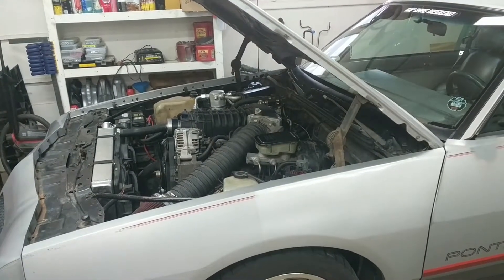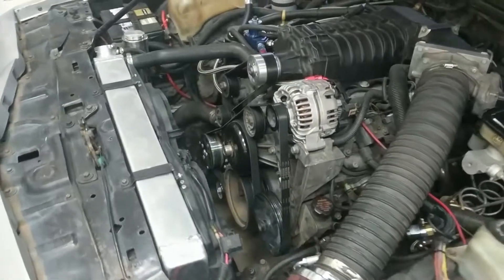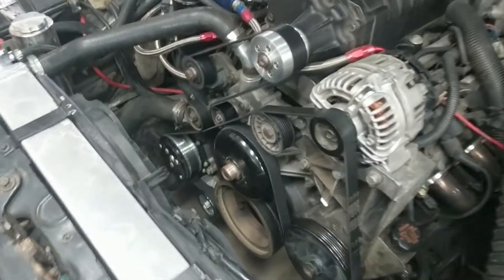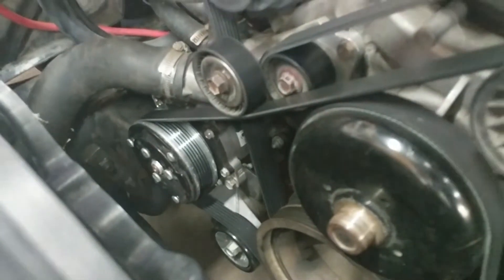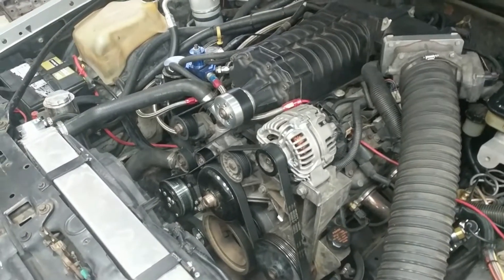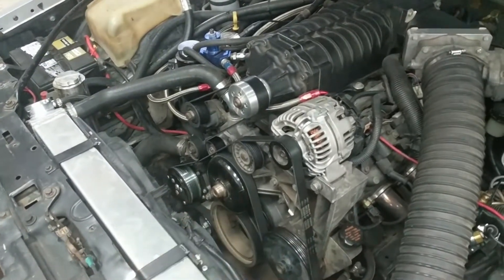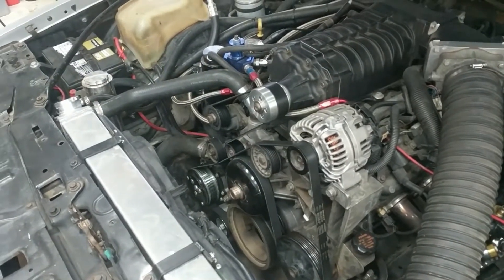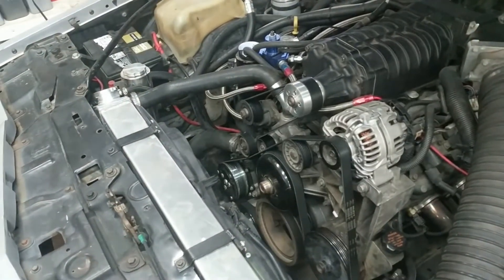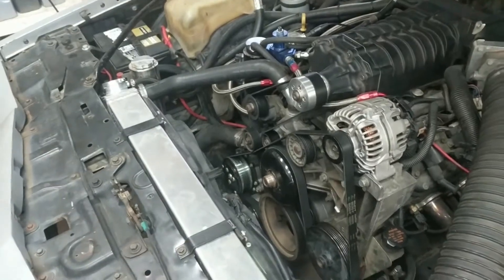In the garage here with another quick tech tip. If you have an LS swap in an 80s, 60s, or 70s GM vehicle, in this case I am not using the factory AC pump. That is a Sanden-style newer compressor — you might get that with a vintage air kit off a highway construction or semi truck or something. The problem with current production newer compressors is sometimes they're variable displacement, sometimes they don't fit, and the hoses can be hard to hook up.